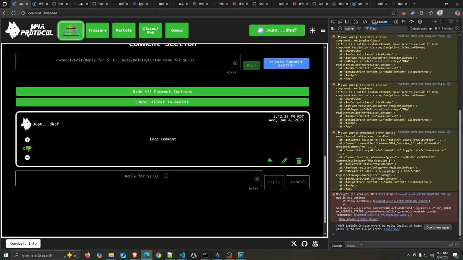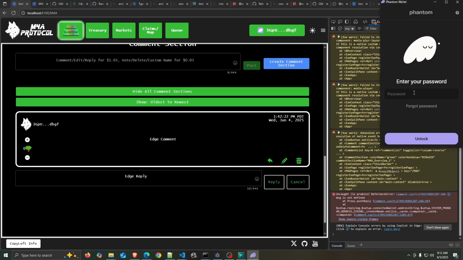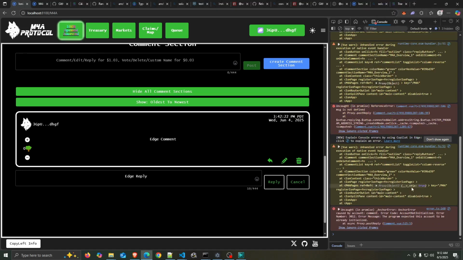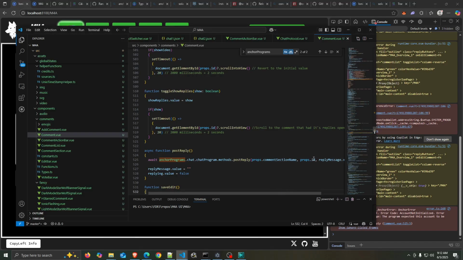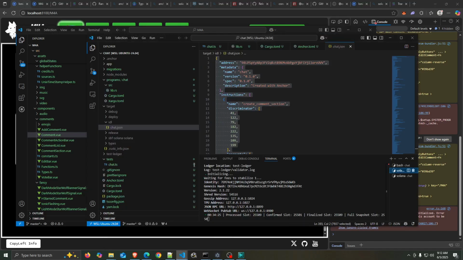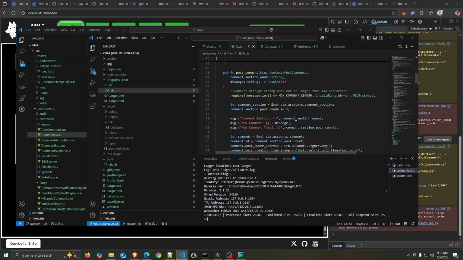Now, edge reply. Okay, get our wallet up. Okay, account cause byte comment. Okay, so we're passing in the ID, but it should really be the index of the comment. That is what the seed actually is, right? I think we've talked about that. So I think we just need to do this ID minus 1, and that'll give us the index to get the proper seeds.